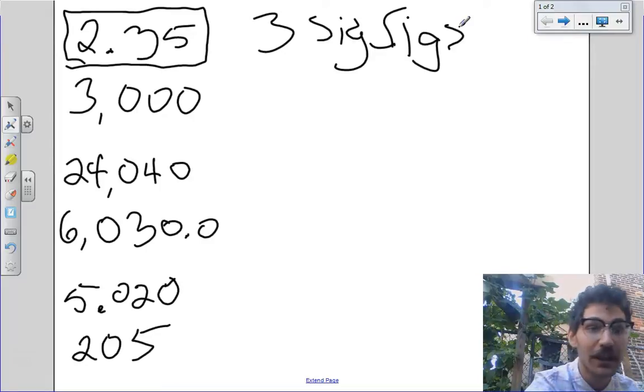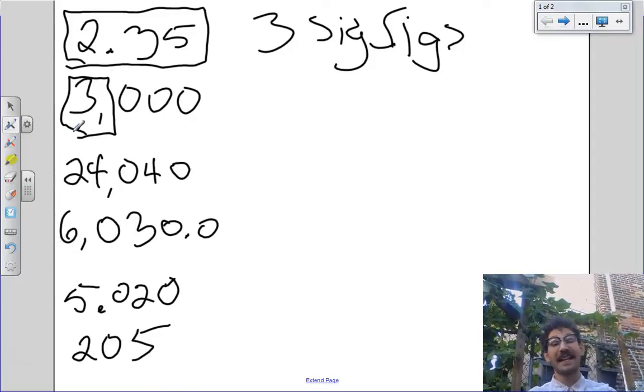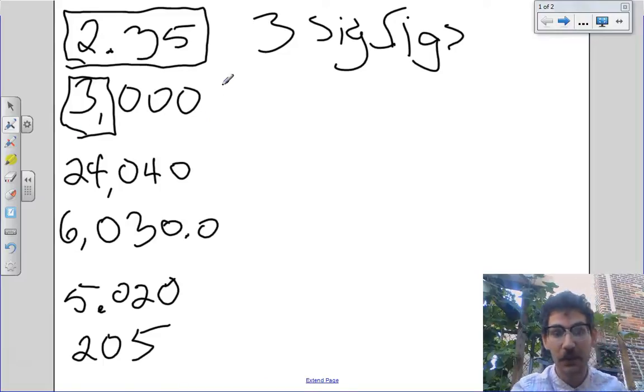Here, we're going to start boxing up around our leftmost non-zero digit, and that's the only non-zero digit, so our box ends there. Moving on to step 2, we look to see if there's a decimal place, which there's not a decimal place present, so step 2 is over. So this number only has 1 significant figure in it, also an ugly looking 1. Not doing well with my numbers.